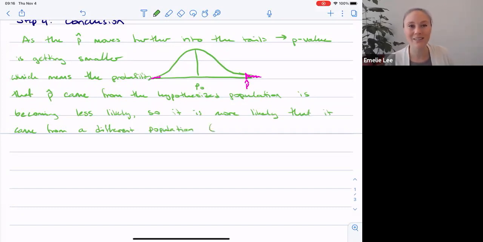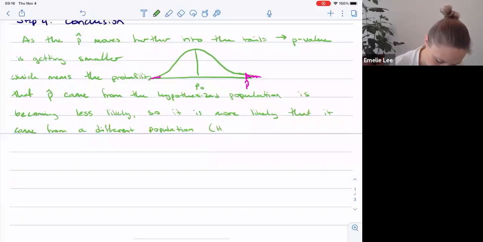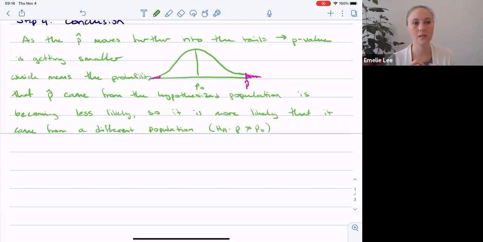Right, which would be the alternative hypothesis: a population where p is not equal to p naught, right? We don't know what it is, and that's one of the quirks of hypothesis testing. All we can say is, well, it didn't come from a population centered on p naught. Okay, where did it come from? You'd have to build a confidence interval to try to pin down where it might have come from. So all we can really conclude is that it didn't come from that population. It came from a population that's not centered on p naught, it's centered on something else.